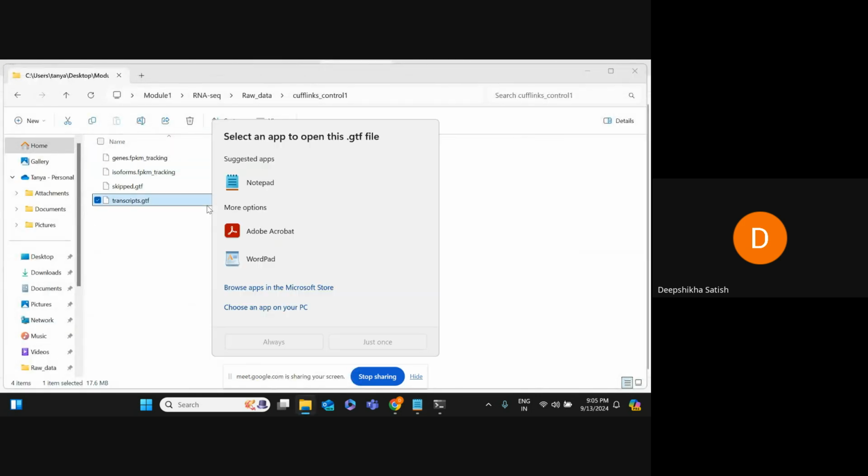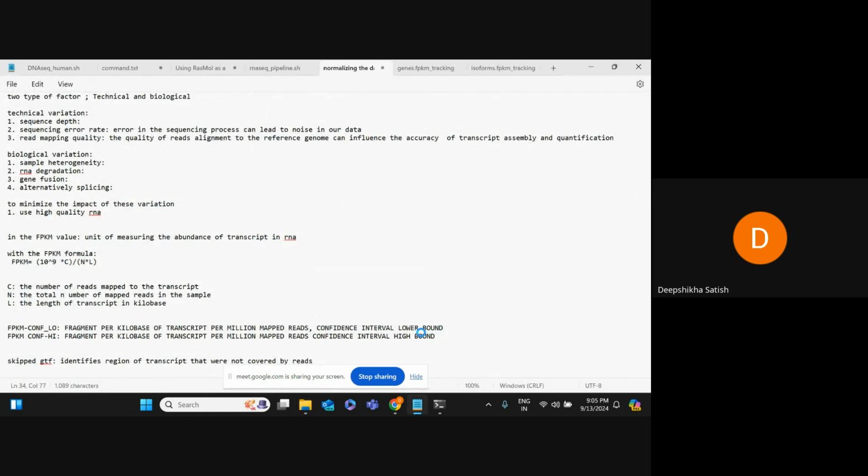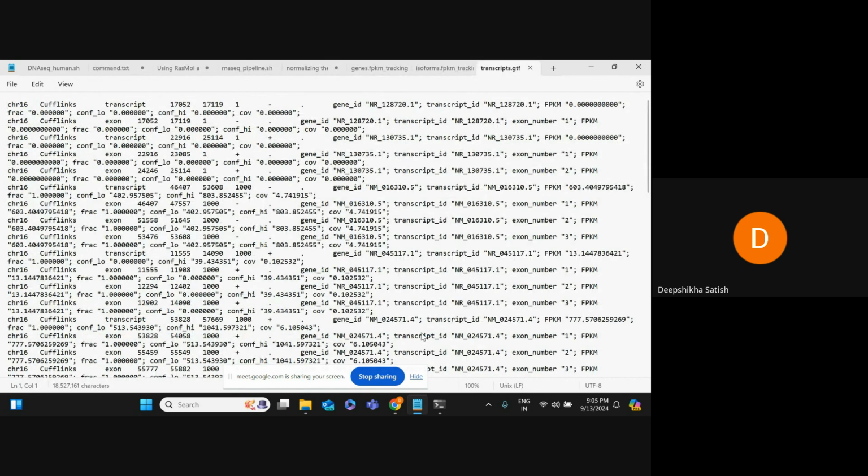Now if I open the transcript GTF file, this is the important file. This file we are going to use in cuffmerge. In this transcript.gtf file, it will contain all the assembled transcript structures in the GTF format. This is the GTF format that you have also seen in the UCSC, which will include the chromosome location. This is the cufflinks tool name. This is just a feature. This is the start and the end coordinate. This is the score, which is nothing, just a statistical score here. Next, it will give you the strand information, then the frame information. These are the general attributes, or you can say the extra information they are giving you here: the gene ID, transcript ID, and you can see here the FPKM value it is calculated. And this is again the lower limit and the higher limit, and this is the cov.